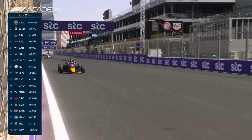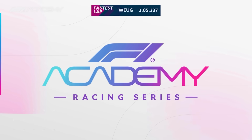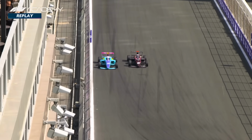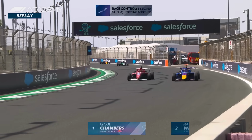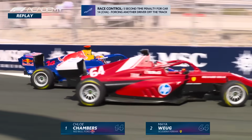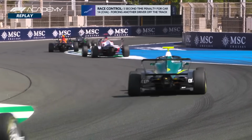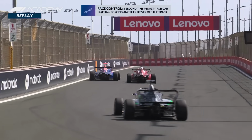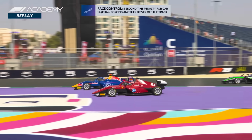Just an update, Berg and Chambers, the incident at turn 22 was noted. It's now under investigation, and a 5-second penalty coming out for Chambers. So Chloe Chambers has a 5-second penalty. Our race leader, that's just come through as we watch this replay of Joanne Ciconti round the outside of Chloe Chong. Here's where she was on the outside, so this is going into turn 22. And this is what it's, Maya Berg was ahead at the apex, and there's also obviously in different categories a lot of chatter about who's ahead of the apex, and then no room was given on the outside. Of course, Maya then conceded that, and then Chloe popped over the curb.